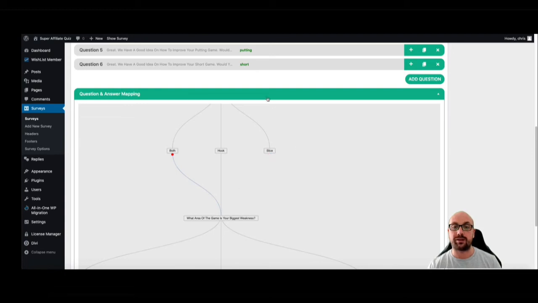So I could just exit that out there and I could add in this question here rather than, I'll just exit that out. I'll add that to this one. But if I just want to connect it, where sometimes it's going to be the same, I can just click and connect them both. Super easy to do. So you can actually build out a funnel.